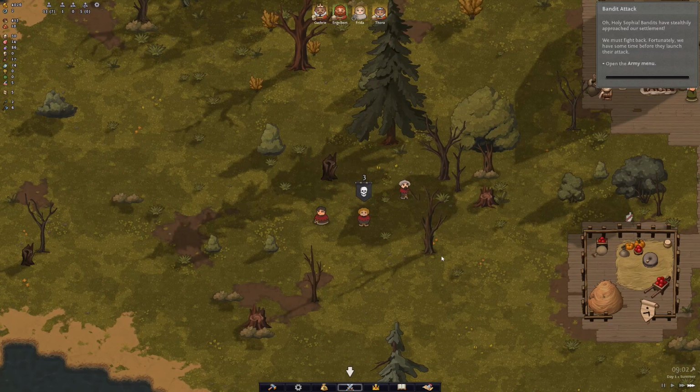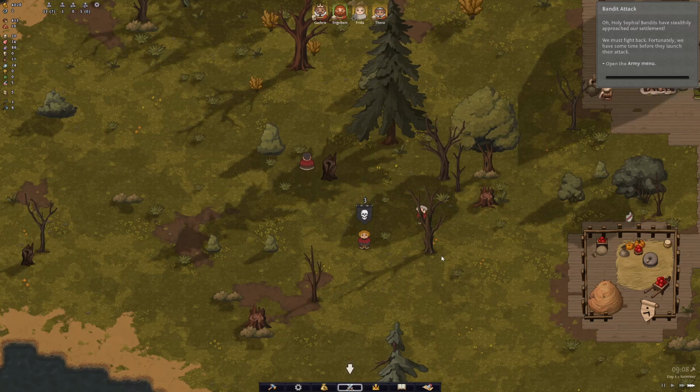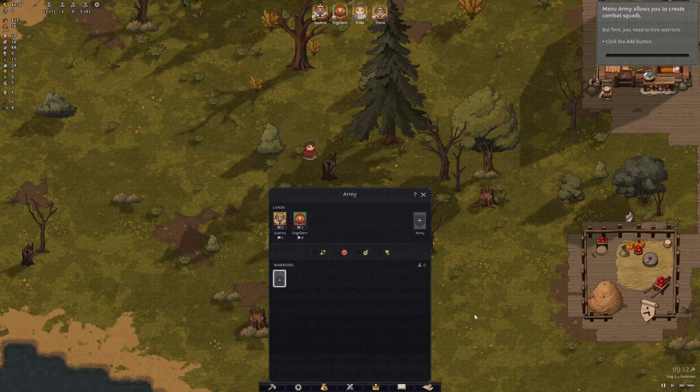Oh, Holy Sophia, bandits have stealthily approached our settlement. We must fight back. Fortunately, we have some time before they launch their attack. Army menu. But first, you need to hire warriors. Click the add button.